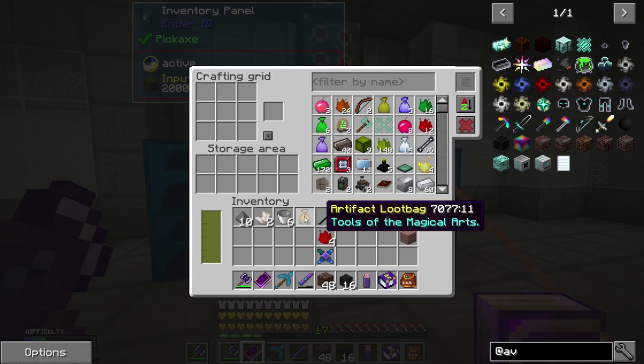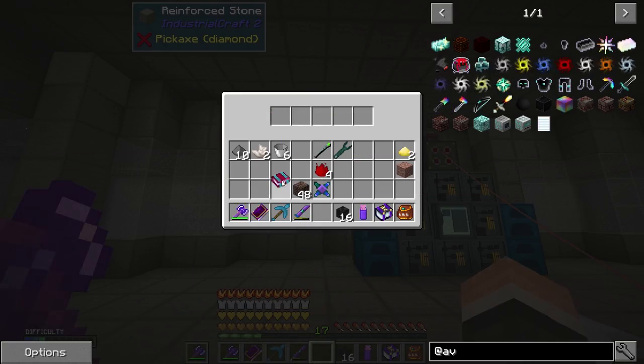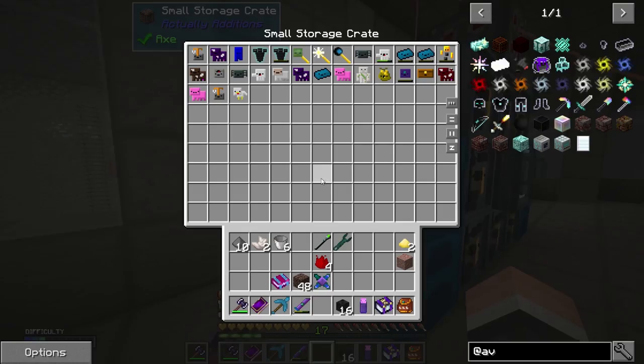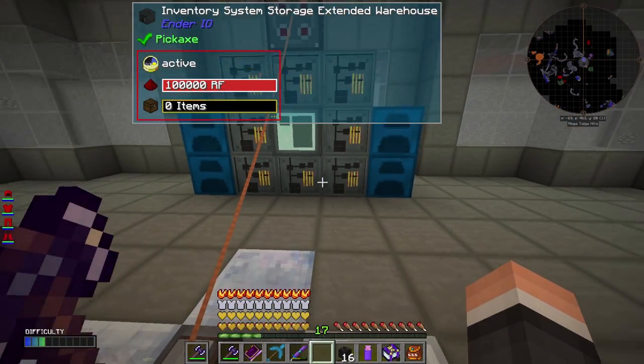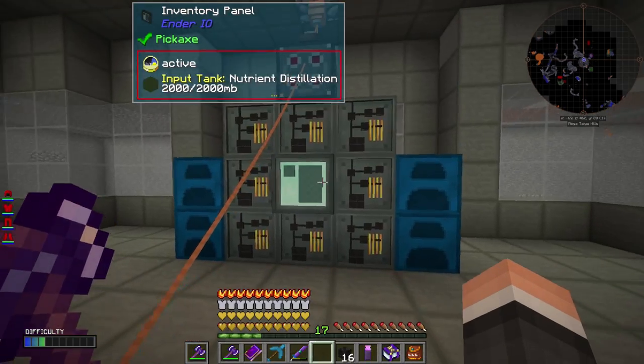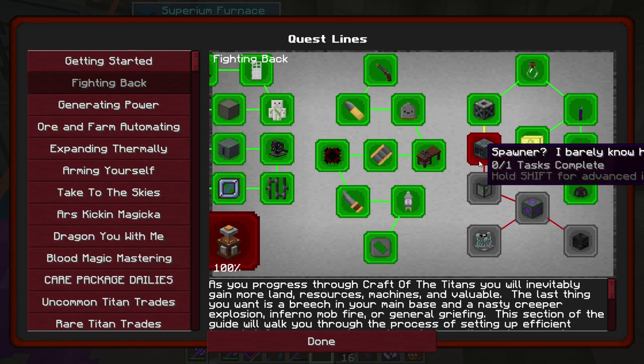Ooh, artifact bag. Every time I turn around, there's a new artifact bag. What's that? Life? Don't care. Throw that in there. There you go. But, yeah, we need to get to a quest, so let's go to the quest. Let's go to fighting back.